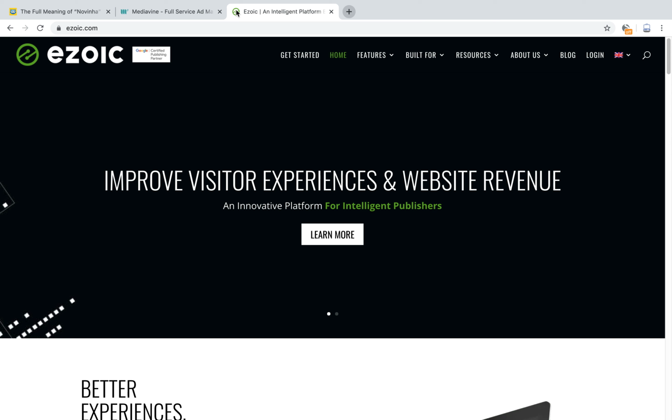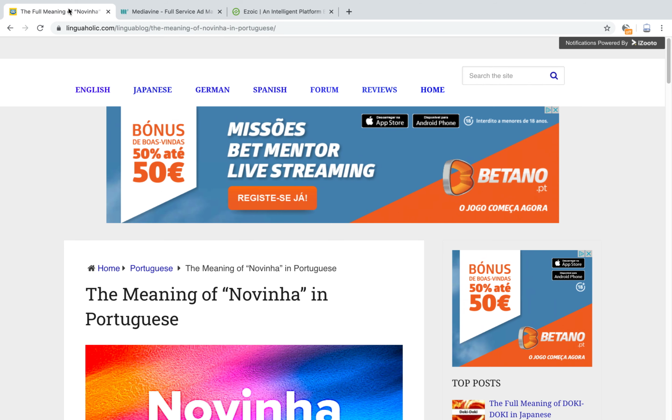You can switch them on or off inside of Ezoic. In this system, you only have the horizontal sticky ads as a preset in the Ezoic system, but manually you can also set up the vertical sticky ads. And if that's something you would be interested in, I actually have a tutorial on how to very easily set up those vertical sticky ads if you're with Ezoic. What else can I say about that? That's about it.